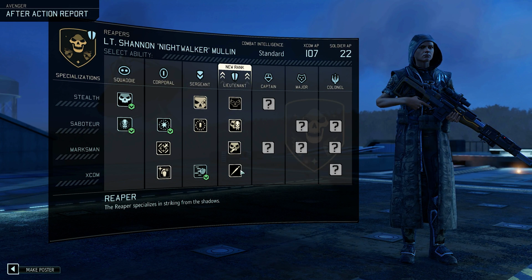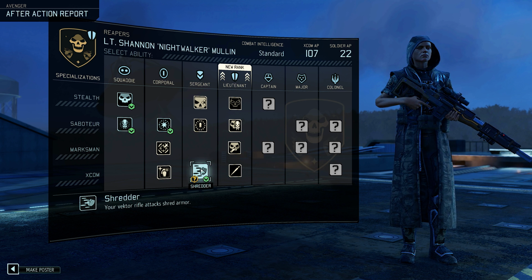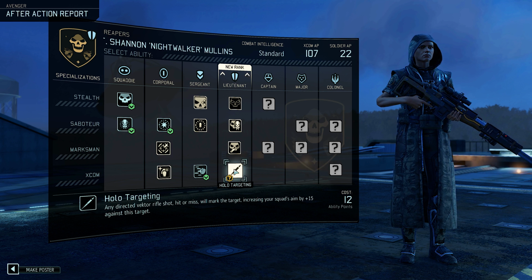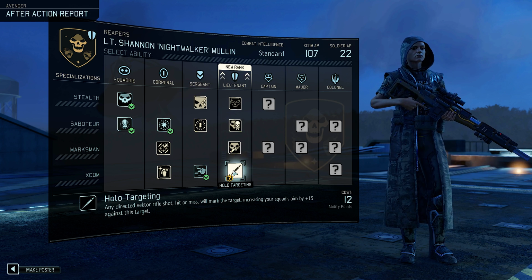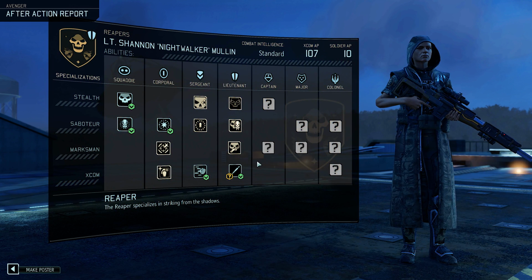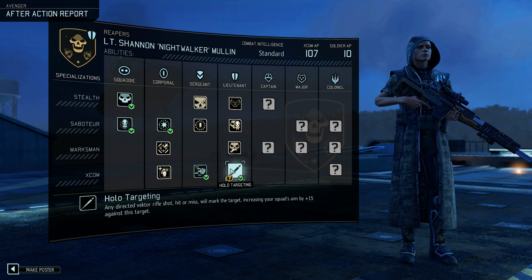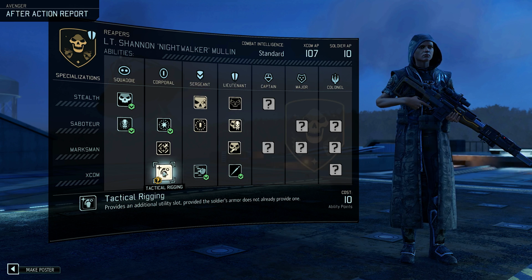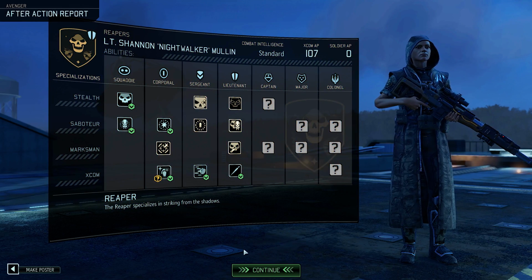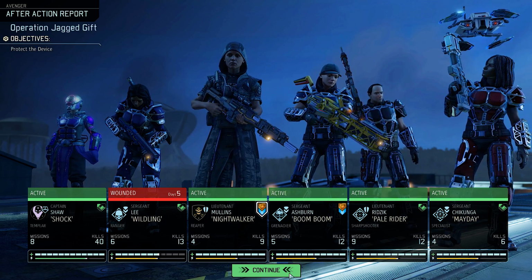Now for her... Wow, so she could have holo targeting and shredder. And since she doesn't have blood trail, that's really good. I like all of these, but I think I'm going to take holo targeting. Oh my god, I just realized I was thinking she had blood trail when we were on this mission. And of course she doesn't. What an idiot. Okay, that's my bad. And you know what? I'm going to go ahead and give her tactical rigging too. I want to be able to carry stuff with her, and right now she just doesn't get any slots for ammo or anything.